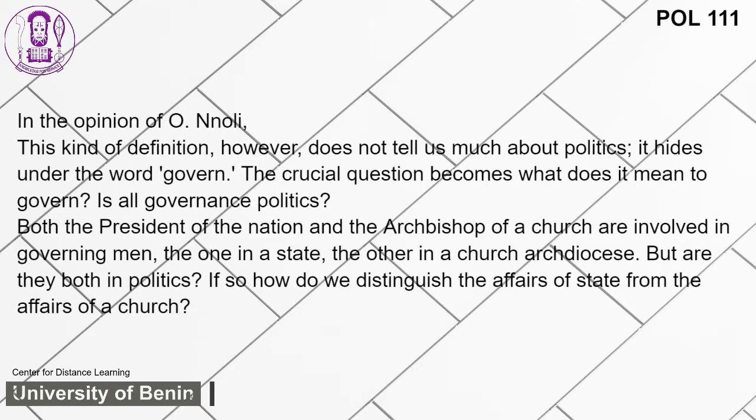Is all governance politics? Both the president of the nation and the archbishop of a church is involved in governing men, the one in a state, the other in a church archdiocese. But are they both in politics? If so, how do we distinguish the affairs of state from the affairs of a church?